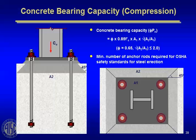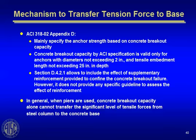Notice that the very low phi factor, 0.65, that is part of the equation for proportioning the bearing. Now, most of you are probably aware, and we're not going to go into this much, but they do get into it in the design guide. ACI 318-02, now 05, has an Appendix D that was many years in development at ACI, which basically covers the design of anchors, both embedded anchors and post-installed anchors.